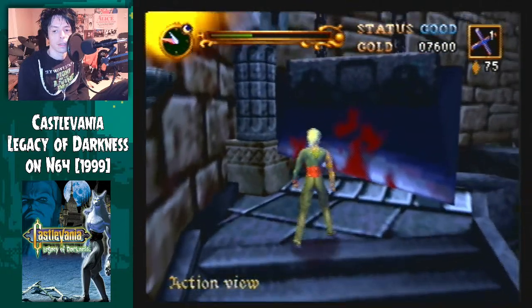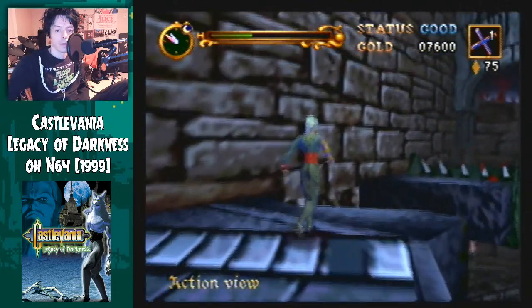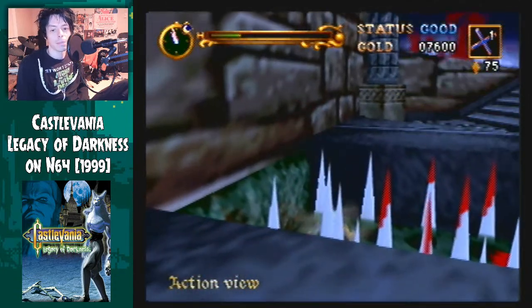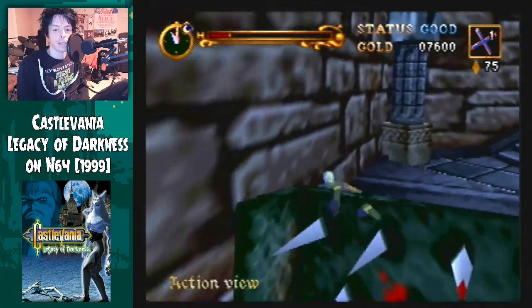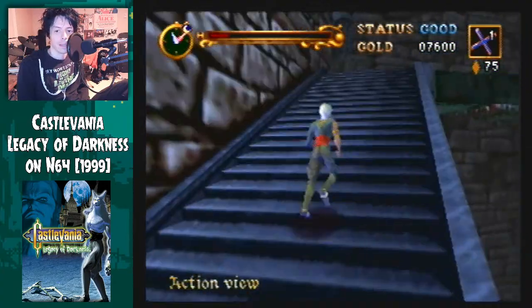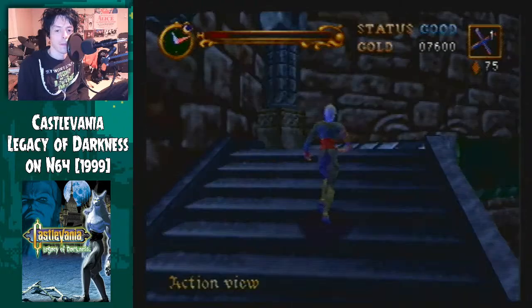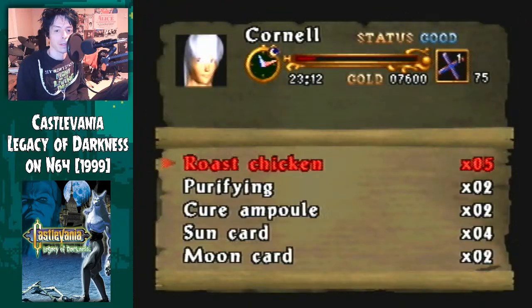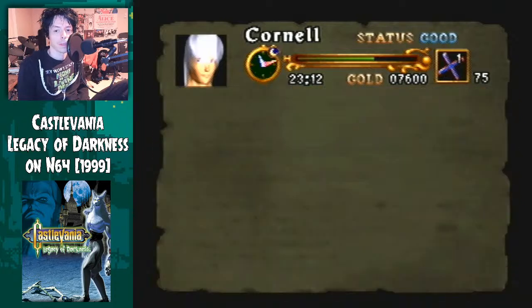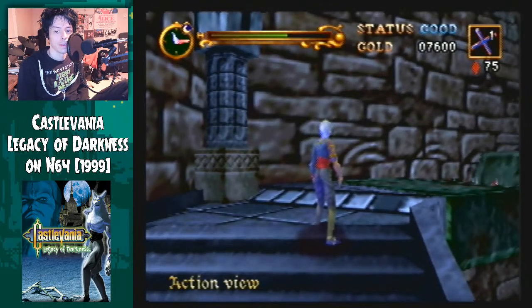Let's see, I'm trying to get through this area. Hold on. Oh no. Okay. All right. Man, I'm not feeling this area. All right, here. Let me try and heal at least. That's the problem. There are so many insta-kills in this game that if you just make one mistake, you're dead.